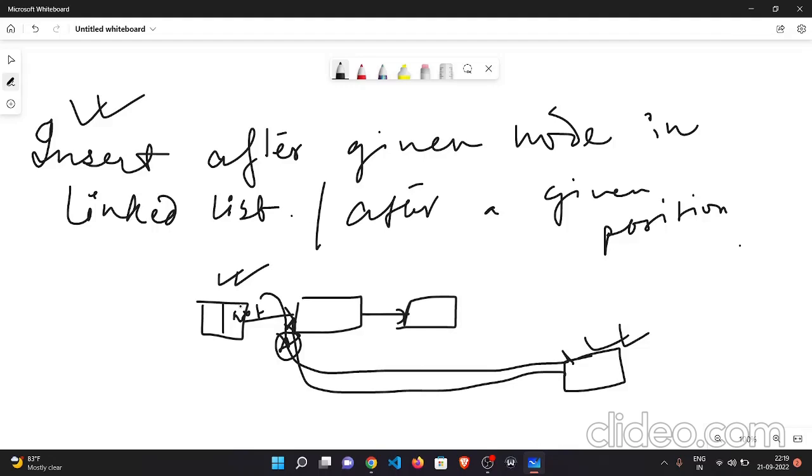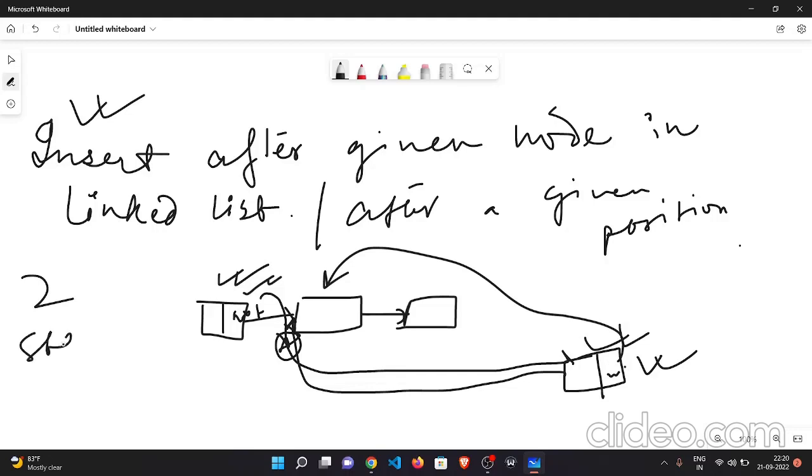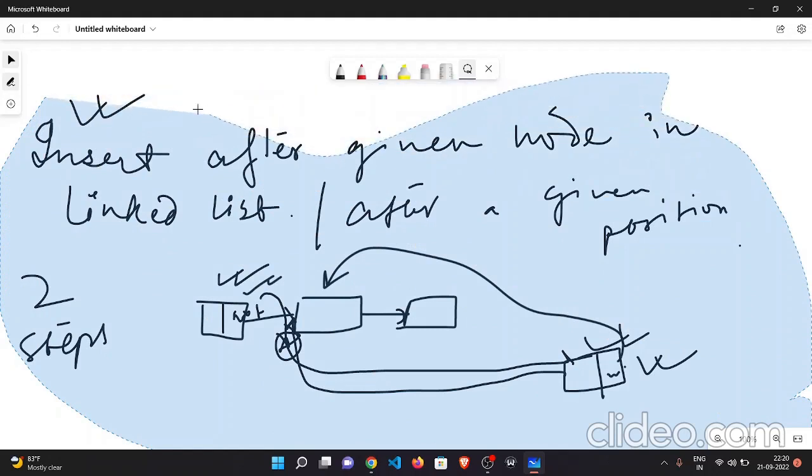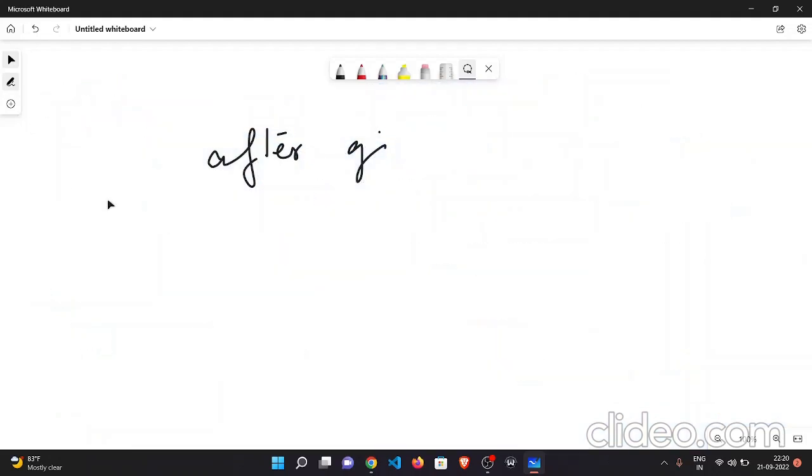I have to point this pointer to this one, and this next pointer to this one, right? Two steps. We need two steps. What are the steps? Let us see again what are the steps. Let me just clear this out for you guys.